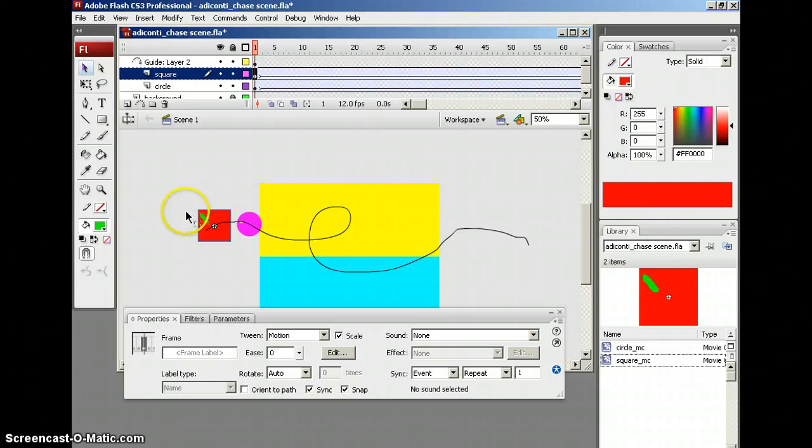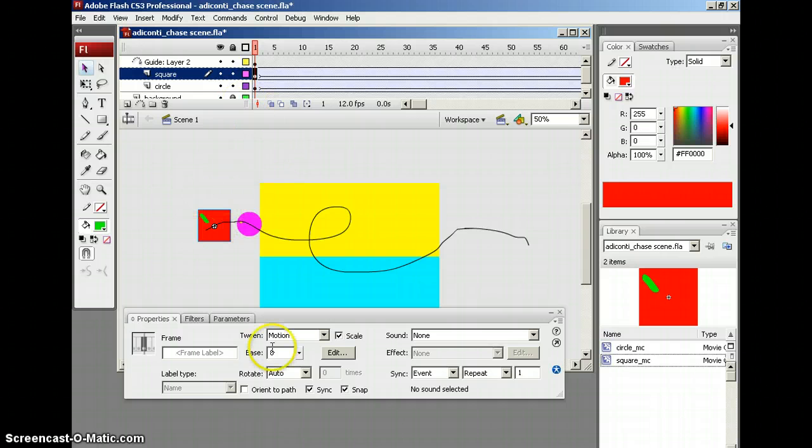Now, because my object is symmetrical, it wouldn't make sense for me to choose Orient to Path. You would want to do this if you had some kind of asymmetrical object. Maybe it's a rocket where you actually know where the front of that rocket is, or a person. You see the side view of a person, his nose, he's looking to the right or to the left, depending on which way you're going.